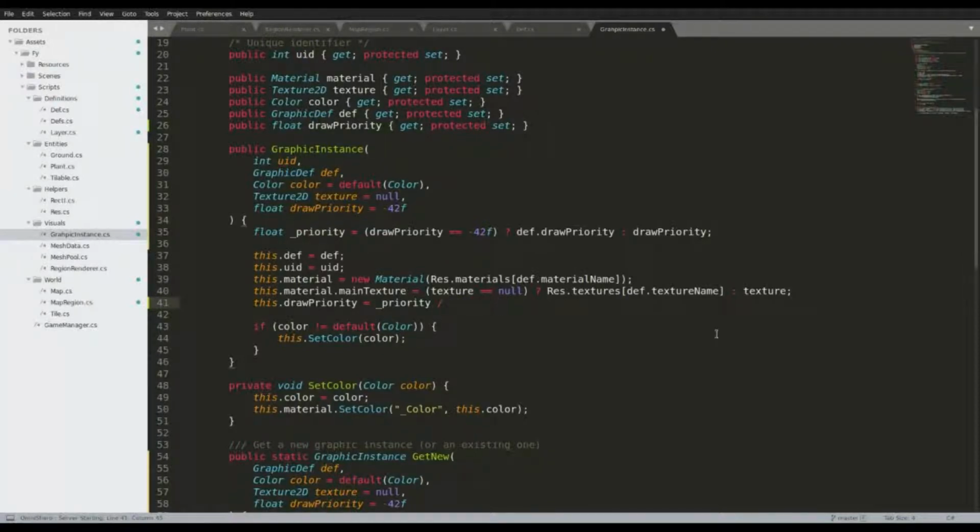No, we can just do this, right? Because we have the layer Z, now we have the priority Z. Maybe we should rename this priority Z.